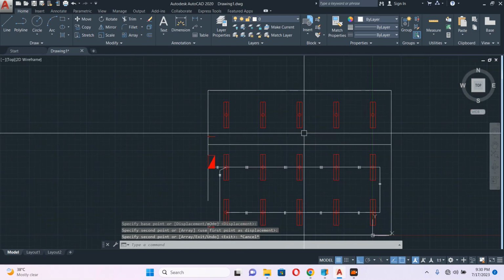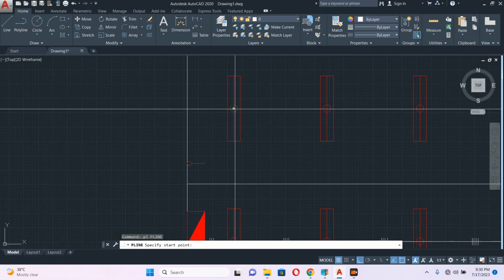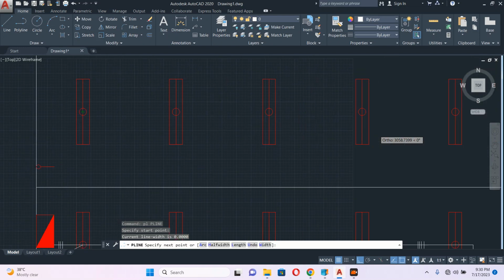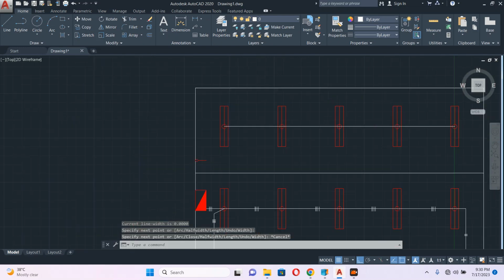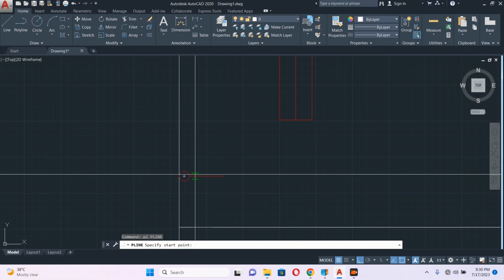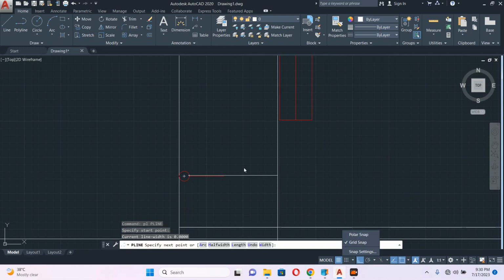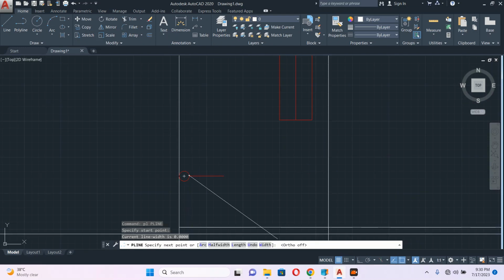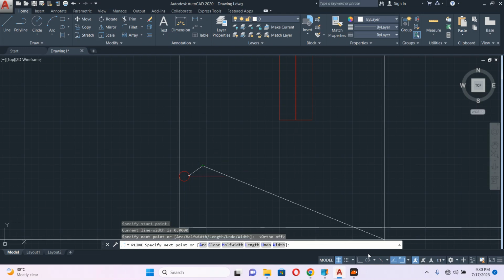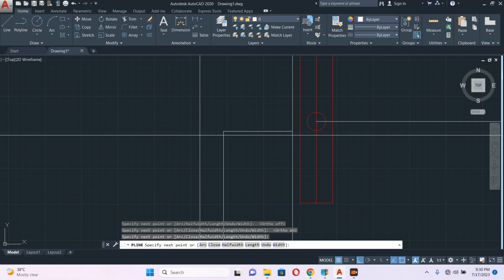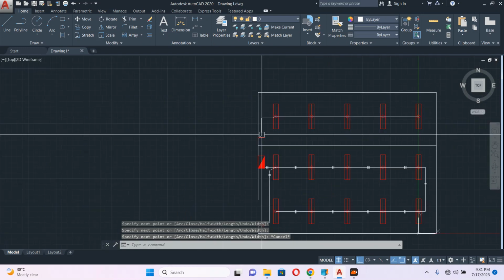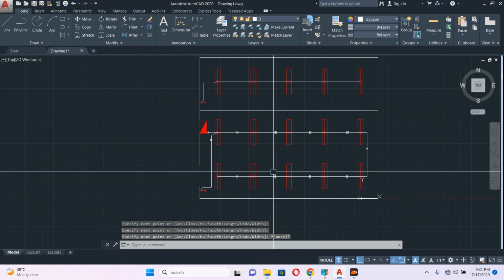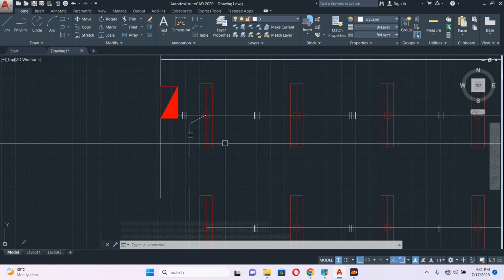And this light is connected like this, and the switch goes to the switch also. But this one, let's say circuit R1.